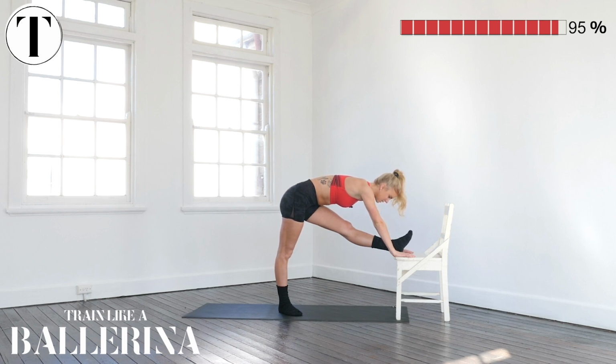Oh, notice how your body's feeling. Which parts of your body, which groups of muscles feel really worked? Which ones do you think actually were a bit easy? If there was an exercise in this workout that you felt was just really, really easy, go back and do it again. Go back and do it again until you feel that beautiful muscle burn.